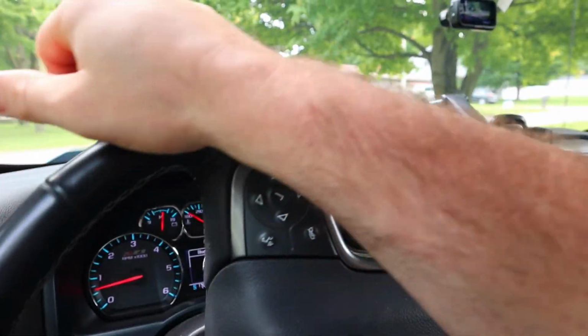Alright, so first things first, we got to get the truck in the middle of the driveway because we're going to be working on the truck on the outside here. We're due for an oil change, guys. To come soon.